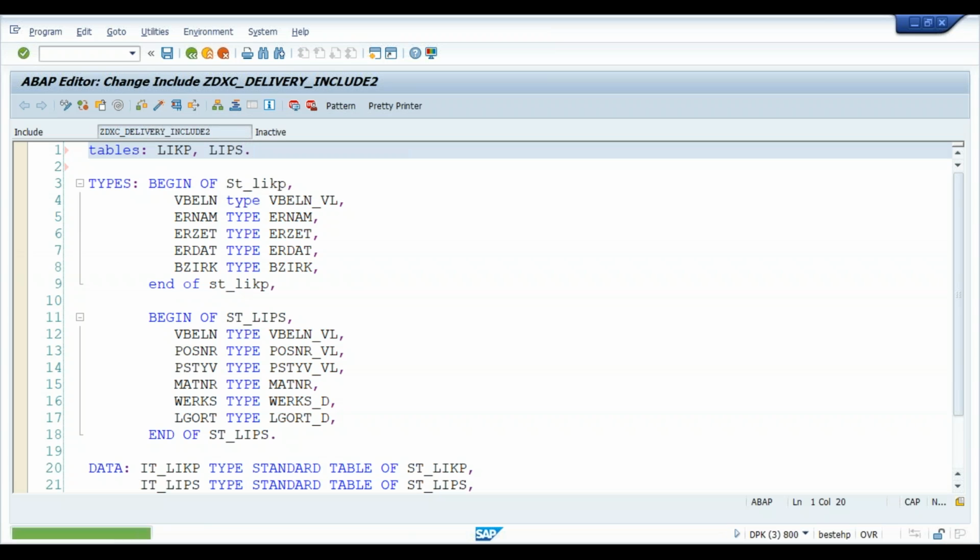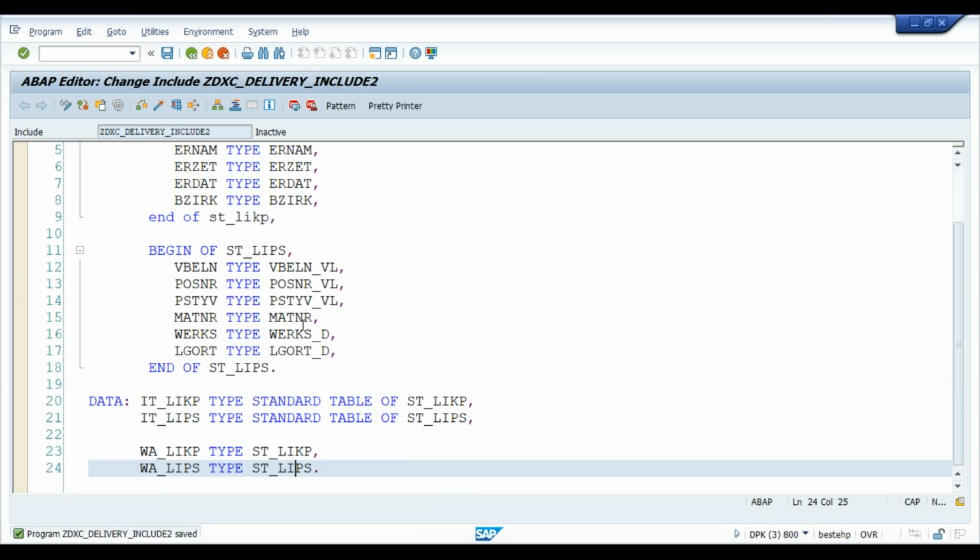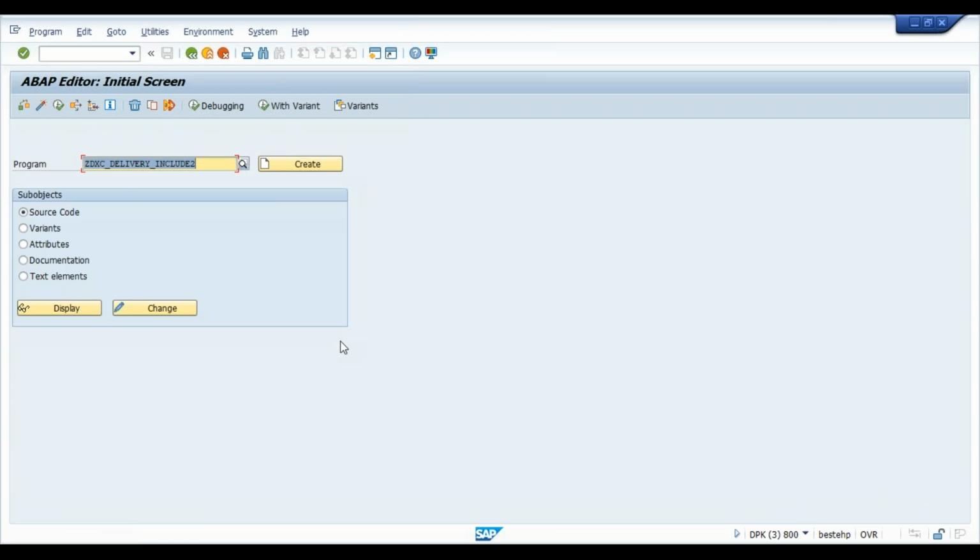So these are the things that we have here. We just need to activate this include program, and once we activate it, it can be used in any of the programs.